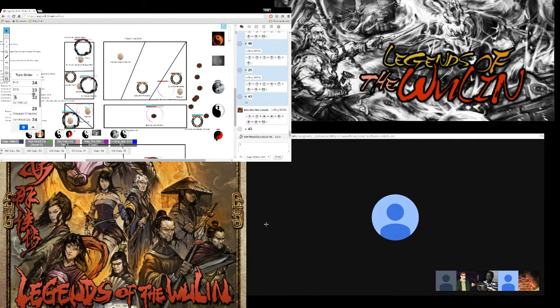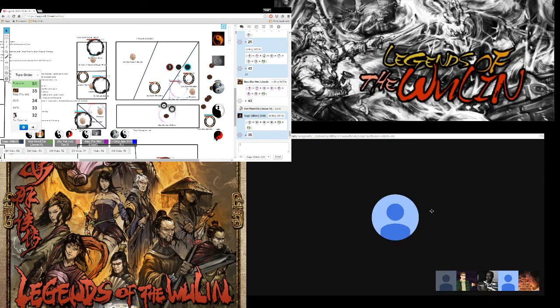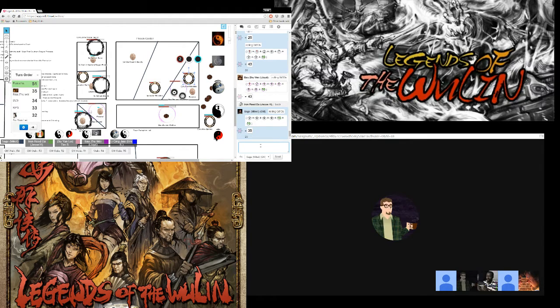All right, so that takes us to Bazue. Okay, go. Well, you're using inspiration, which they don't have. So they have a total of 34, that's a 29. So how are you trying to take them out?